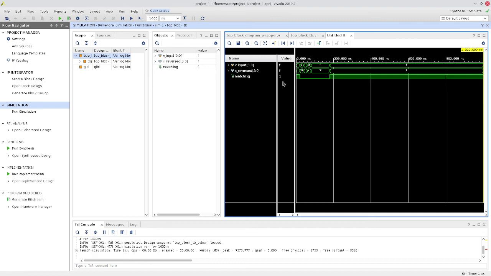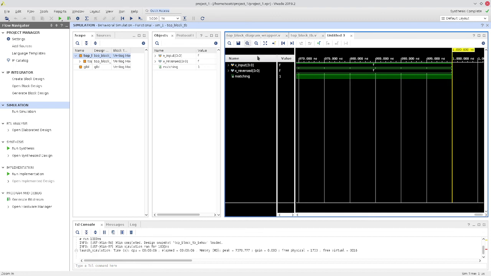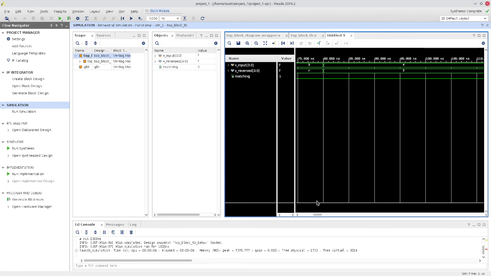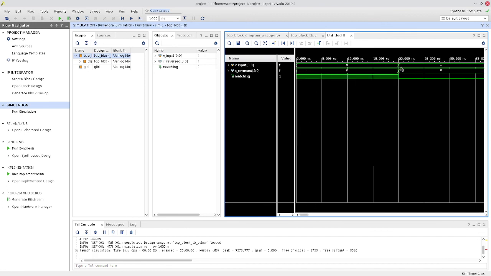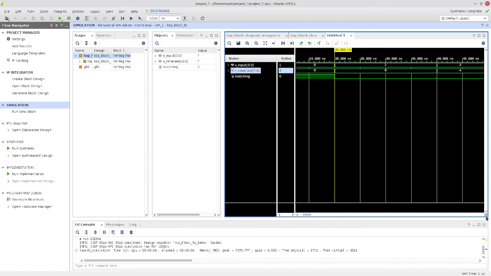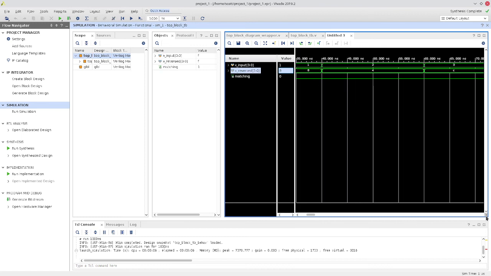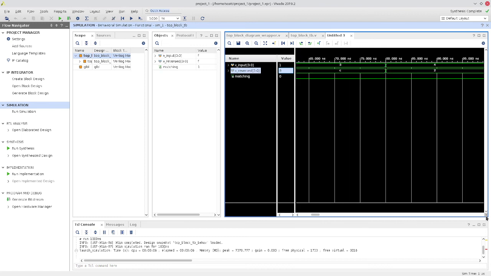All right, so we said at #20, so 20 time units, we were going to increment x by 1. We did that. Everything kind of follows what we did last time. We incremented by 1 after 20 again, incremented by 1 after 20 again, increment by 1 after 20 again.